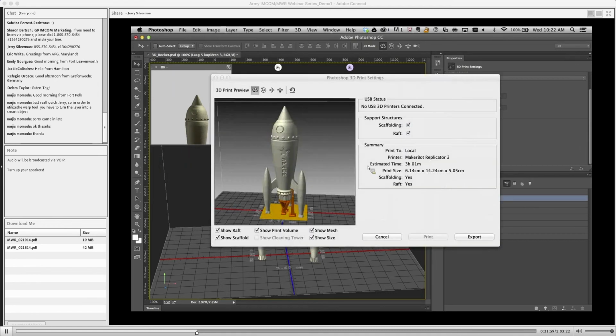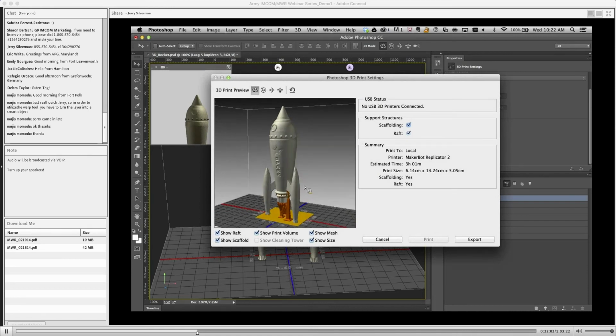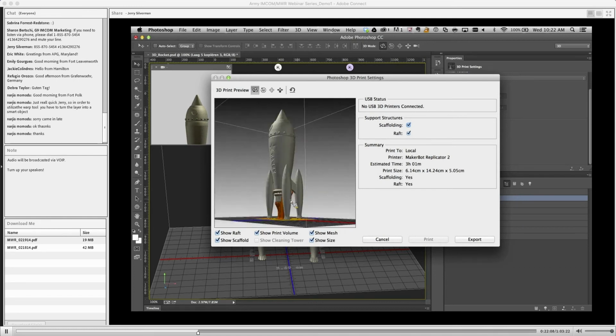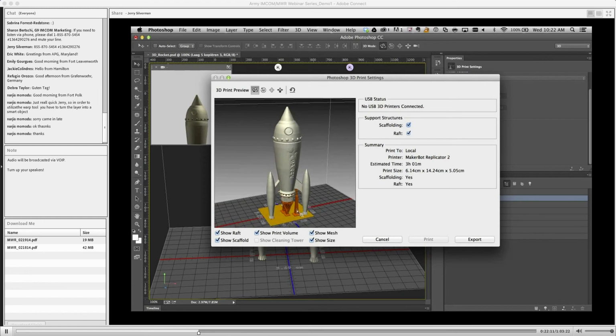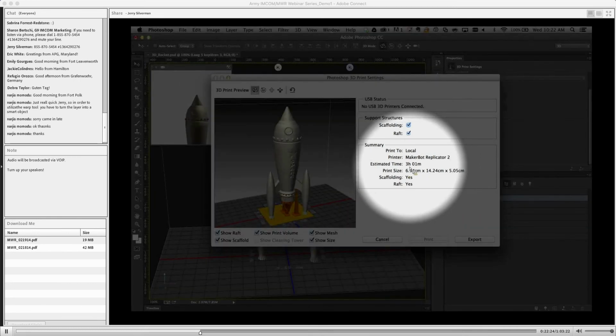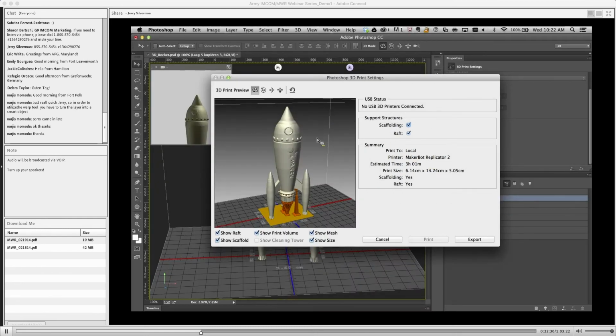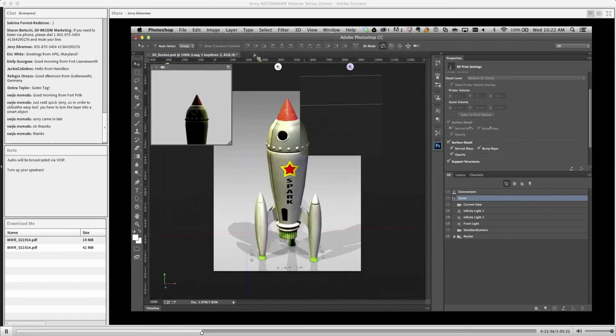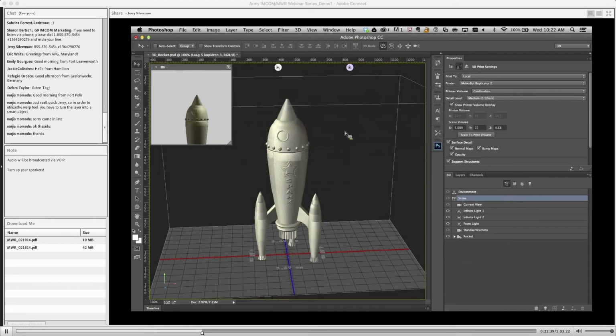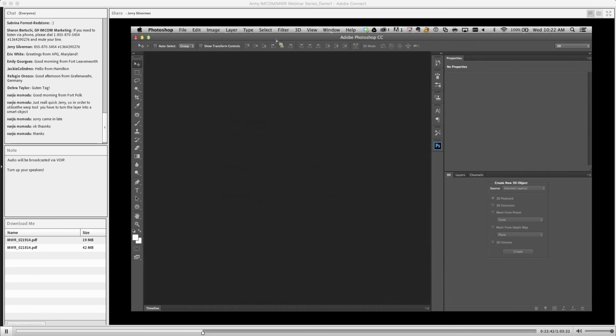All right. So now you can see that we have our 3D print with that great scaffolding that is called out. So that is going to print first and hold up the rocket as it prints. And then this plate down here is called the raft. So that's actually going to stabilize it even more. And notice that we have an estimated time for print, a print size, what printer we're going to. So it's really very useful if you're printing that type of material and collateral. And it takes, again, the kind of expertise necessary for making your 3D meshes and models scalable for print. So very cool new capabilities.